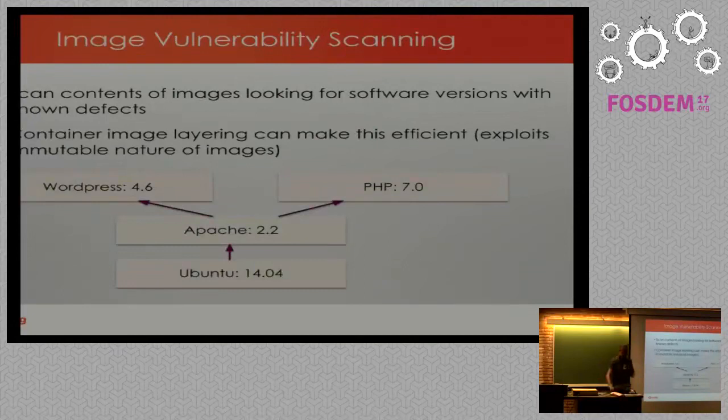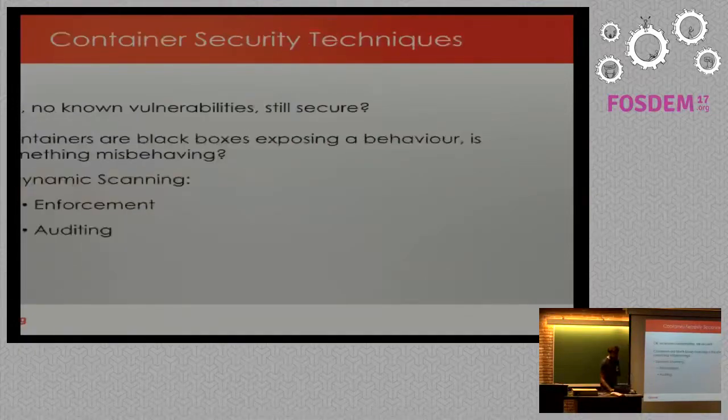But is that enough? I'm explaining here how it works, but probably you know, or you can find it on the internet. Okay, we scan the image. No known vulnerabilities. Is that enough? Are our containers secure? Well, even if there is no known vulnerability, these usually come from CVE or other vulnerability databases. Still, when we ship our own applications, they could be misbehaving, so we need to look at how those containers are executing. And again, we have two strategies here.